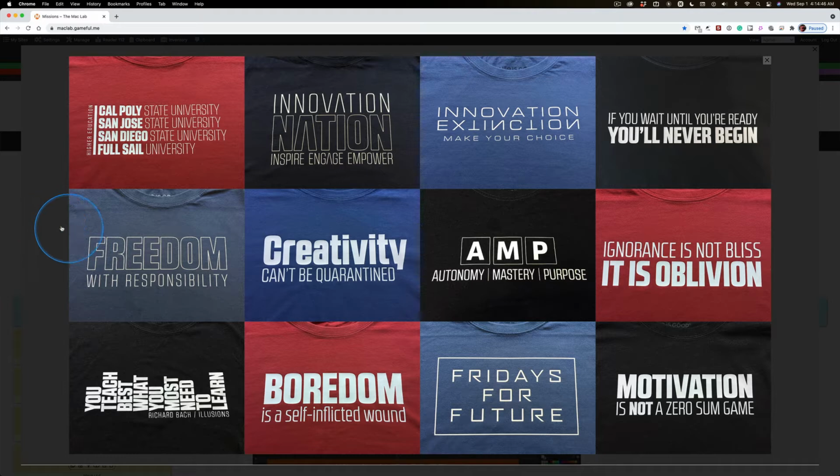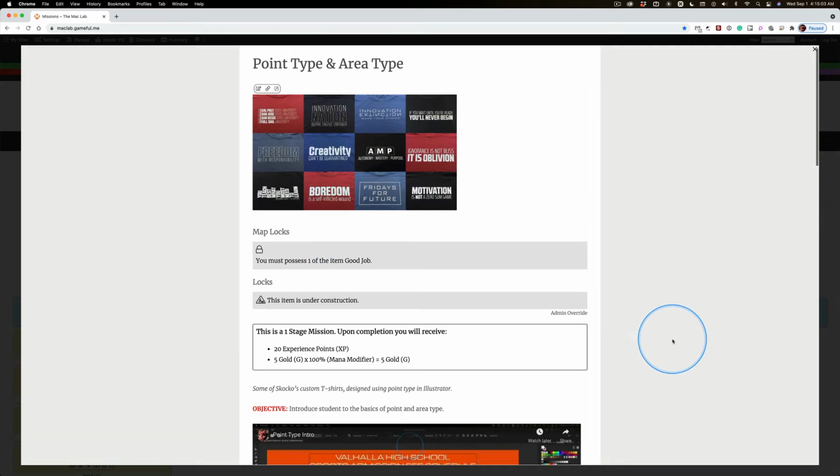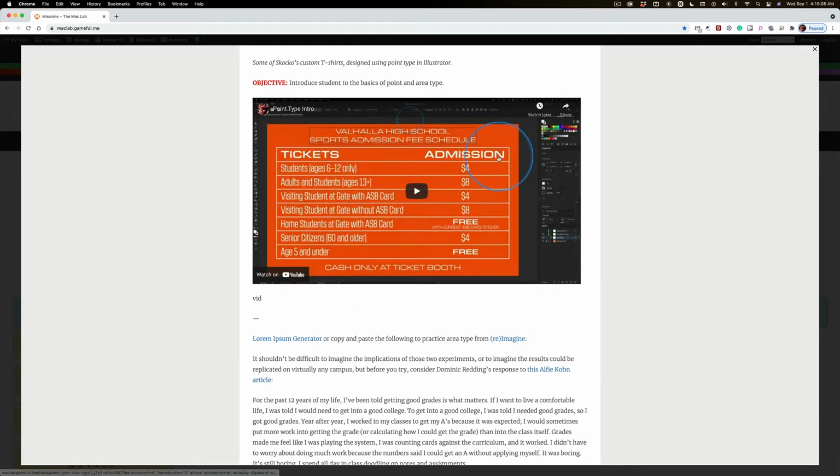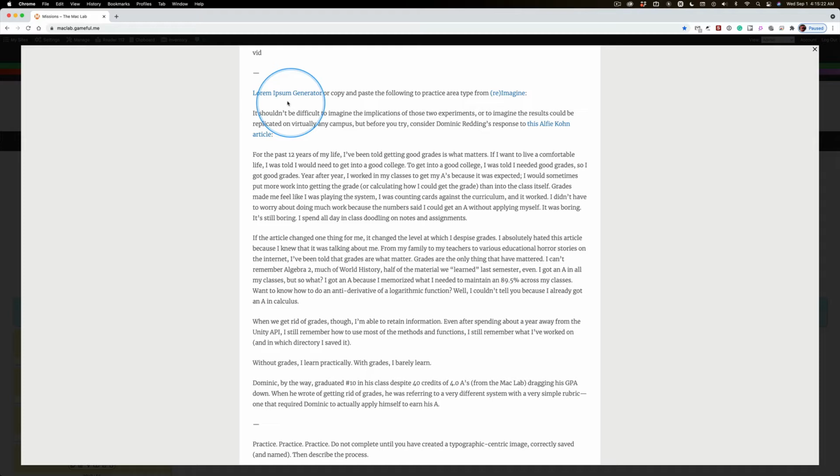Like I've said before, you can eat soup with a fork, but there's a better tool for the job. So all of this is point type, not area type. And there's a difference, and let's find that out right now. What is the difference? I mentioned a little bit about it right here, that this is all point type, and that you guys, for whatever reason, when you grab the type tool, you want to draw a rectangle before you start typing. So let's experiment. You don't have to read this, but it is informative.